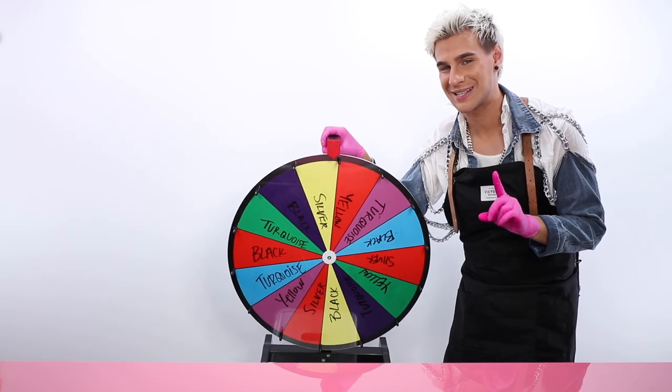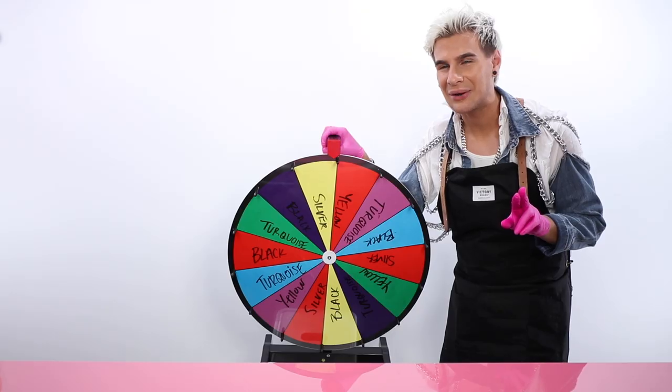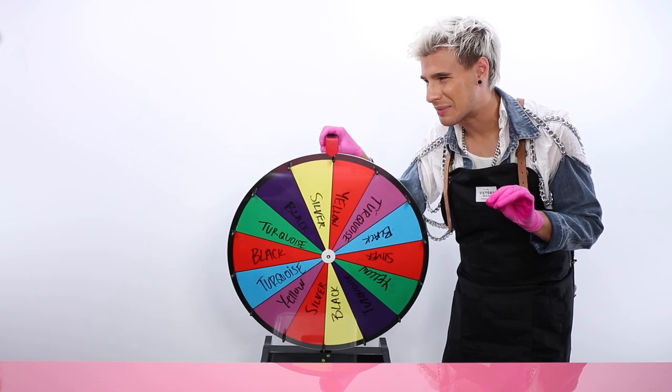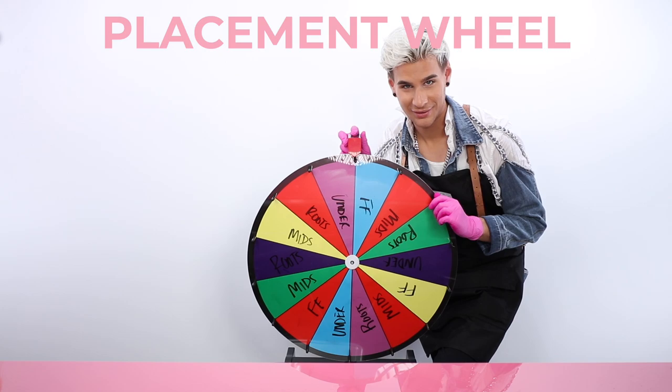Let's see what placement we get with the silver. Hopefully it's, I don't know what would be best with this. I think roots or face frame or underneath would be the best. I think I'm a little scared of the midsection. Let's see what happens. The moment of truth. Let's see where we place the silver color.